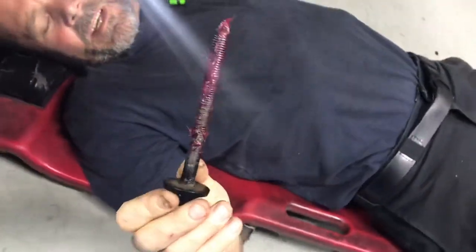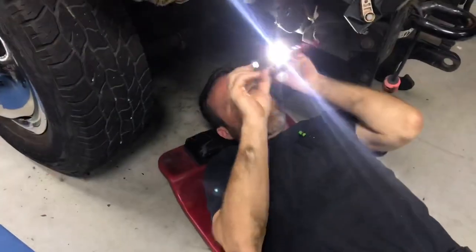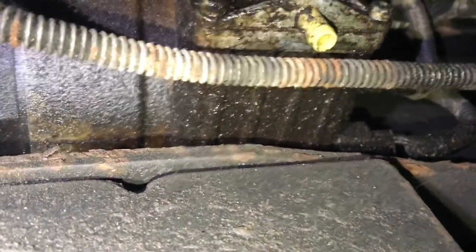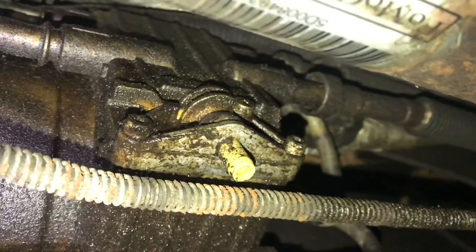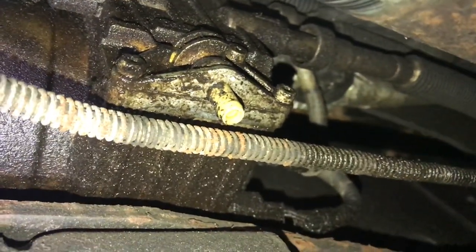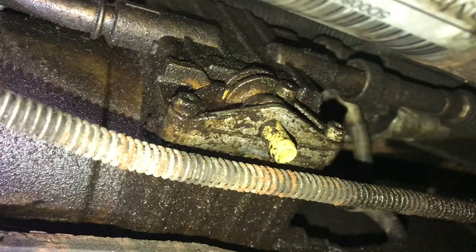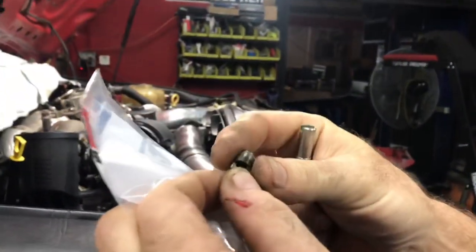Taking in grease — I know they say to clean off the loctite and put new loctite on the cab bolts, especially on cab mounts. Yeah, I know — I've never seen a cab fall off, but I've seen them rust on there, so we grease them up. All right, let's look under here — it's leaking horribly bad. So we're going to take the power steering pump off the truck and clean it up. I think it's actually cheaper to buy the entire manifold cover with the four lines than it is just to buy the Peck Hawk. It's ridiculous but it's true — just buy the entire manifold cover and it comes with the Peck Hawk and it's cheaper.